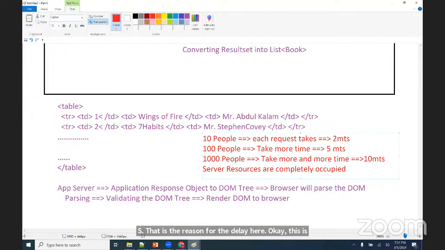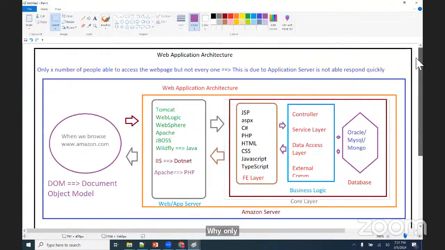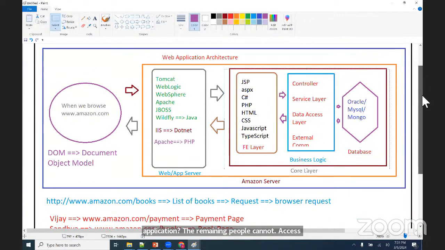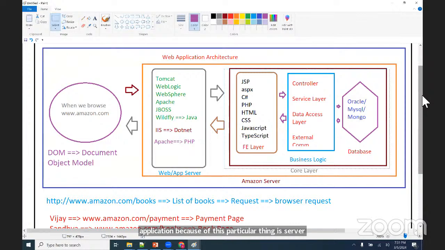Why are only X number of people able to access the application while the remaining people cannot? Because of this particular thing, server resources. Then the solution is typically given by the next architecture.